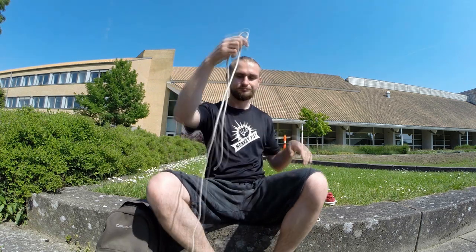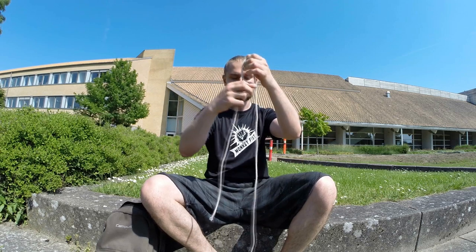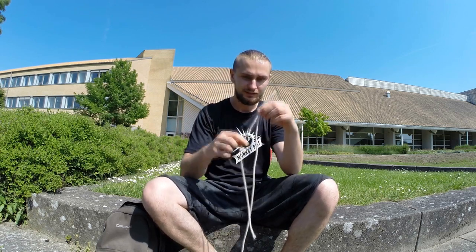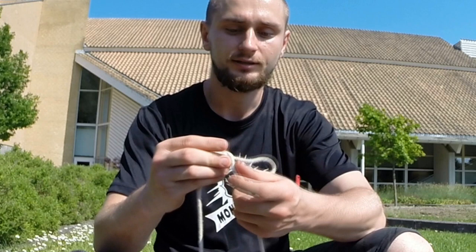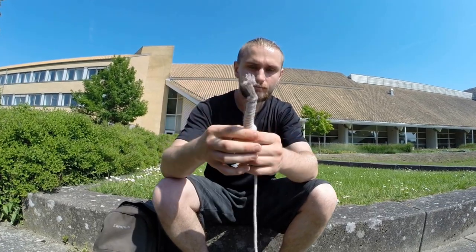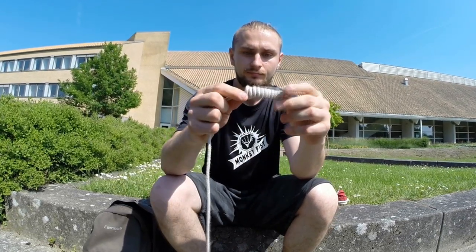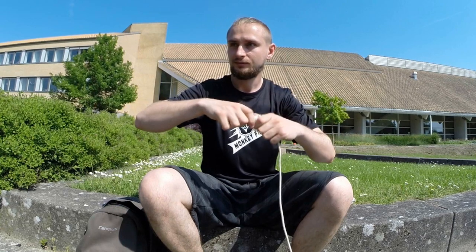Here's how to make the handle end. You have to put the rope like this — find the right size, maybe it can be a little smaller. Now you have to wrap it around, around, around, quite tight. When you have this kind of loop, you put the ending through the loop like this, and then just move everything up so the loop gets smaller and catches the ending. Now we have this kind of finished handle piece.